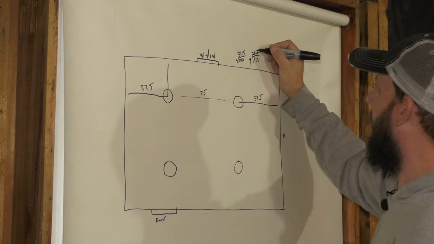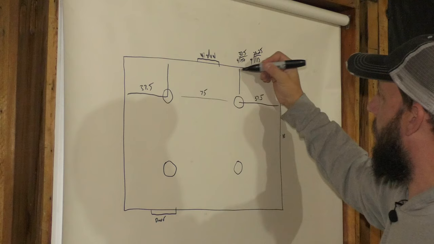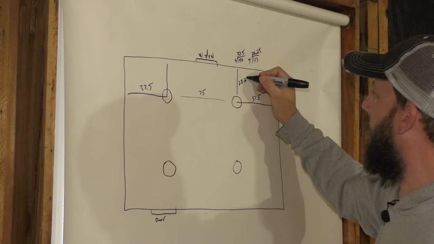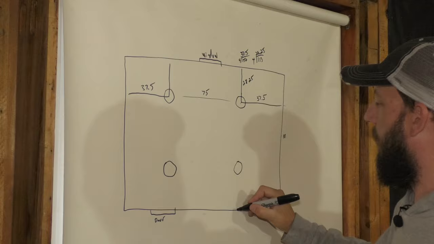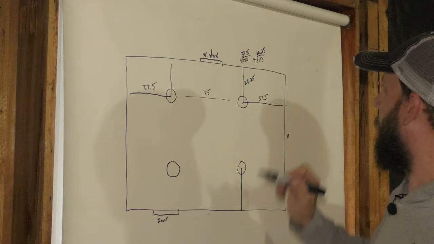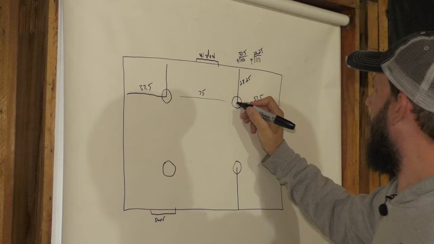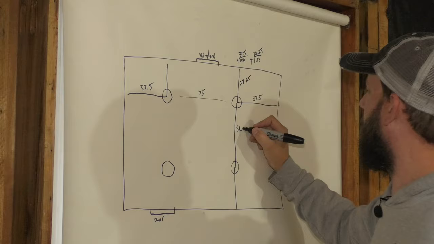So now right here, here to here, this distance should be 28.25 or 28 and a quarter to the center. Same thing from here to the center. And then same thing. 28.25 times two is 56 and a half or 56.5. That should be the distance from center to center in between the lights.